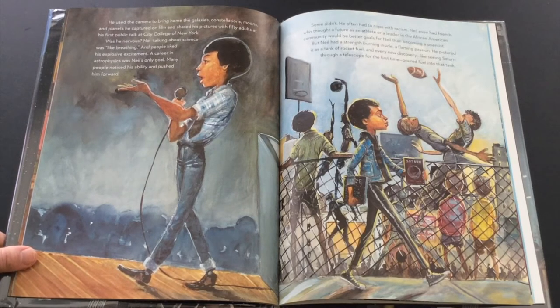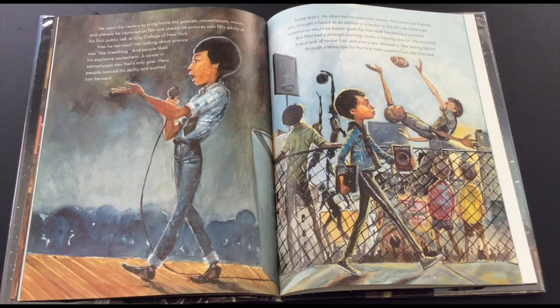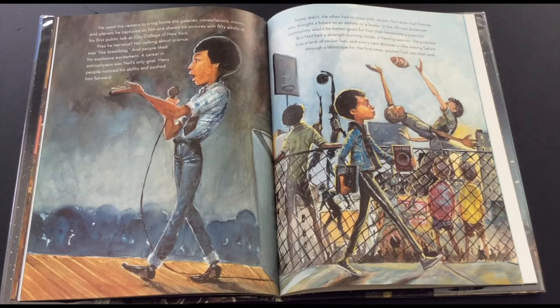Many people noticed his ability and pushed him forward. Some didn't. He often had to cope with racism. Neil even had friends who thought a future as an athlete or a leader in the African American community would be better goals for Neil than becoming a scientist. But Neil had a strength burning inside him, a flaming passion. He pictured it as a tank of rocket fuel, and every new discovery, like seeing Saturn through a telescope for the first time, poured fuel into that tank.